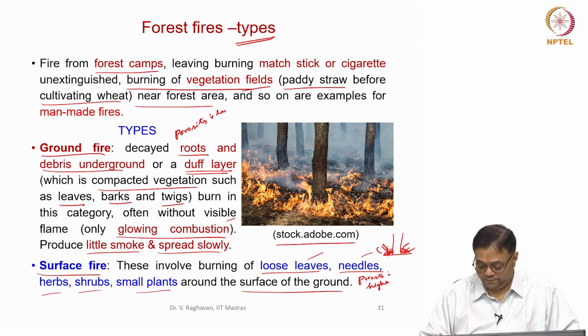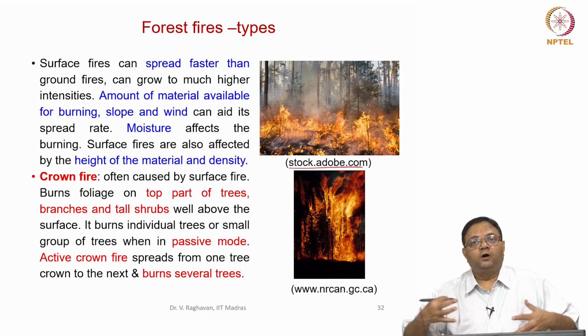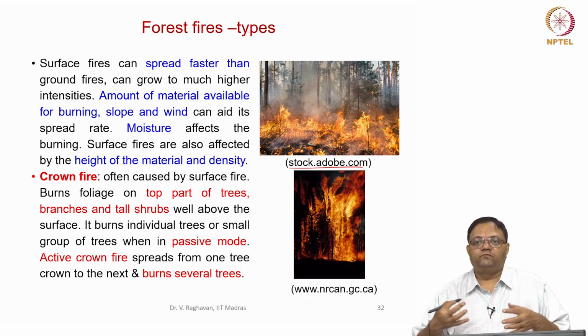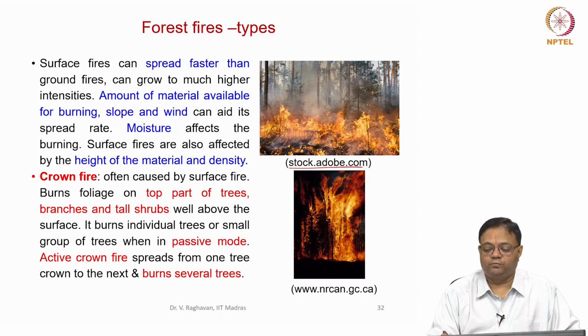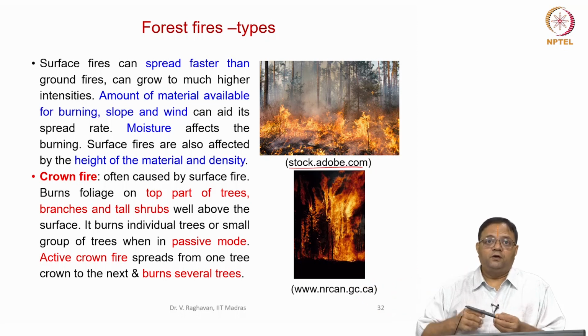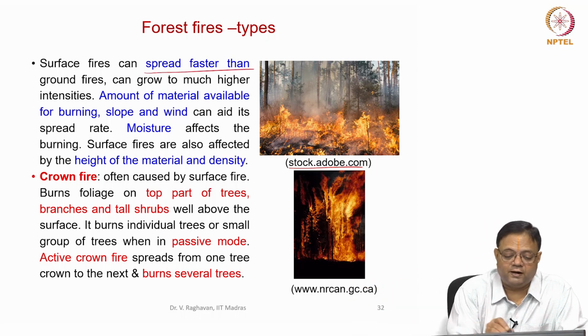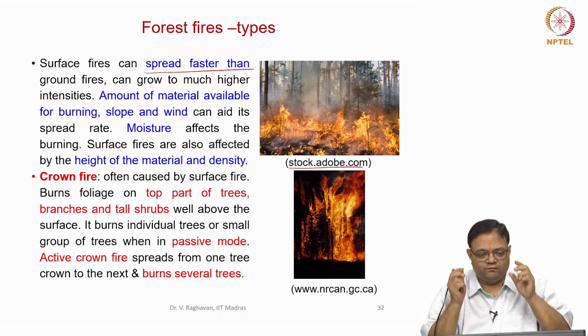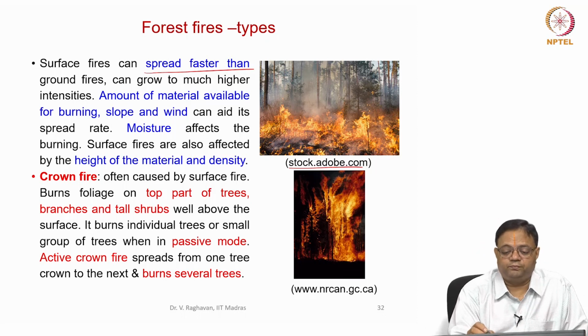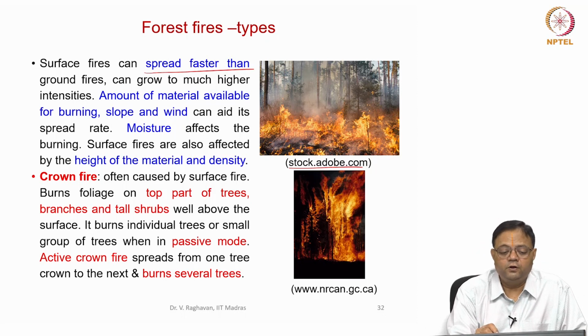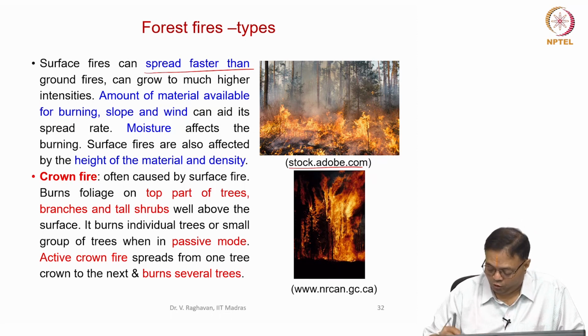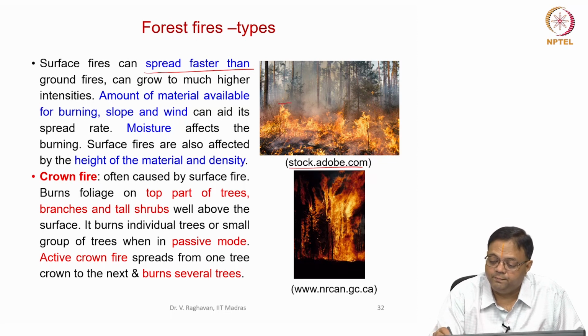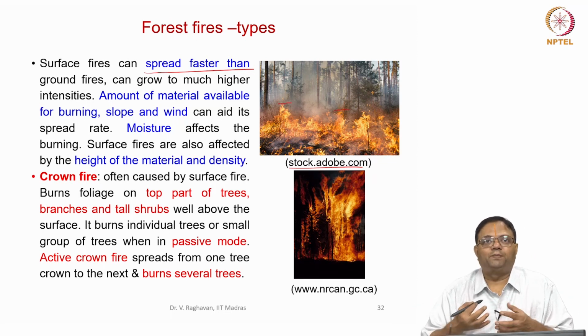So with the higher porosity, what happens? The air entrainment within the porous spaces will be higher. So a flaming combustion is possible, and in a porous bed, the flame also can spread at a faster rate. That is the reason why the surface fire can spread at a much faster rate than the ground fire. Now the flame height also will typically be bigger because of the large burning rate.